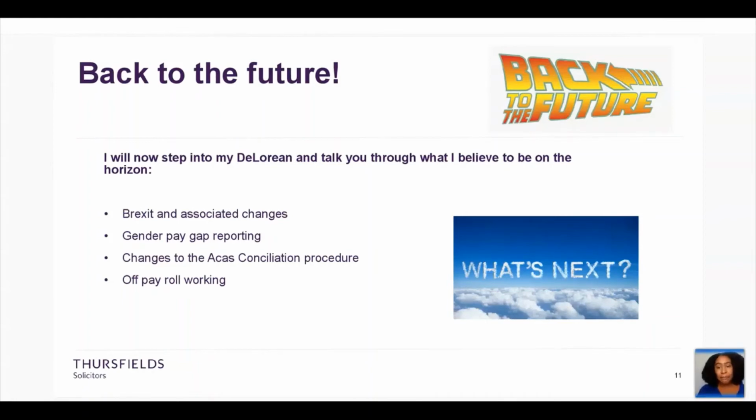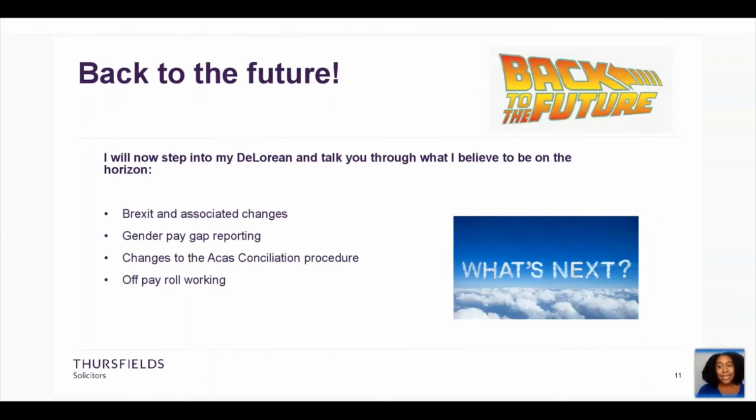Setting aside the fact that many will not have reported for 2019-2020, leaving a gap in the long-term narrative, one key issue for next year's report will, of course, be the impact of furlough. And allow me to explain why. The regulations require the gender pay gap to be calculated by reference to full pay relevant employees. So this excludes any employee who is, during the relevant pay period, being paid at a reduced rate or nil as a result of being on leave.